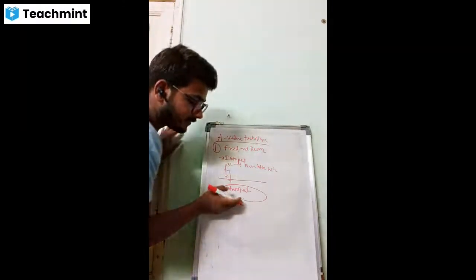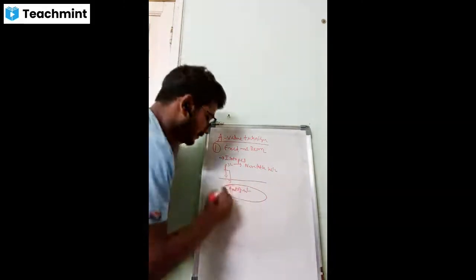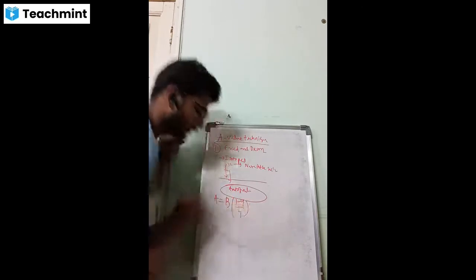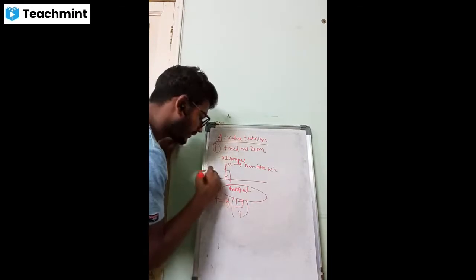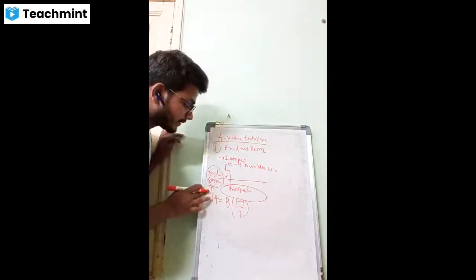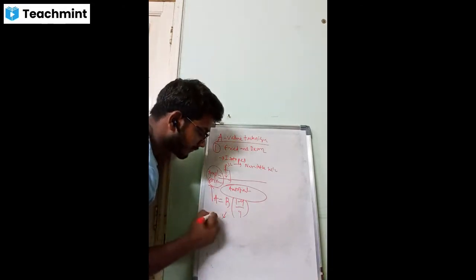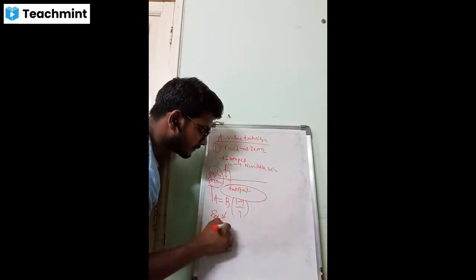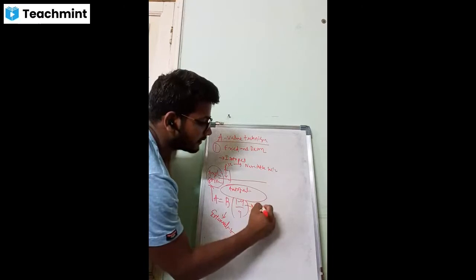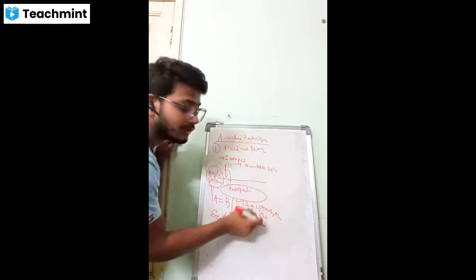By this, we can go for the application of any fertilizers. They have given one formula: A is equal to B into (1 minus Y) by Y. Here A is the available soil nutrient, the total amount of nutrient which is available in the soil. B is the external source of nutrient we applied. Y is the uptake by the plant, the amount of nutrient which has been uptaken by the plant.